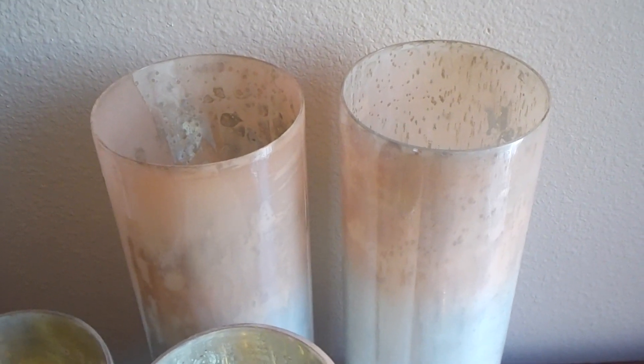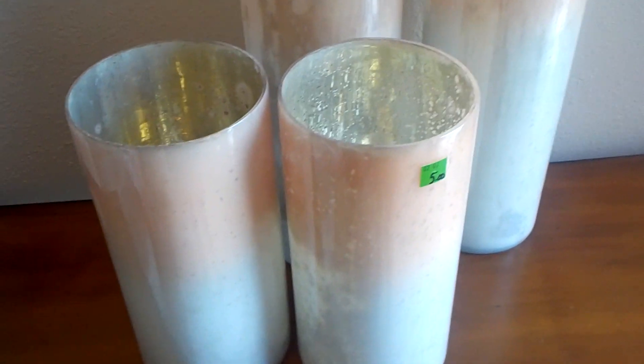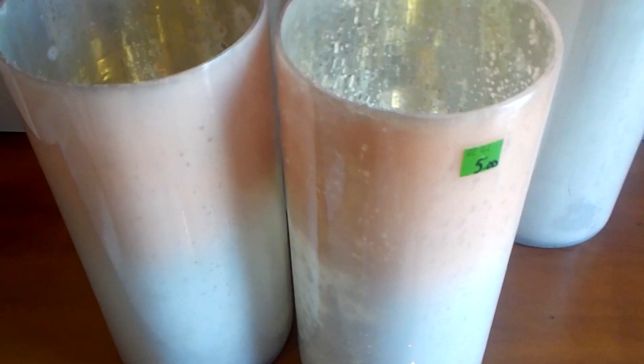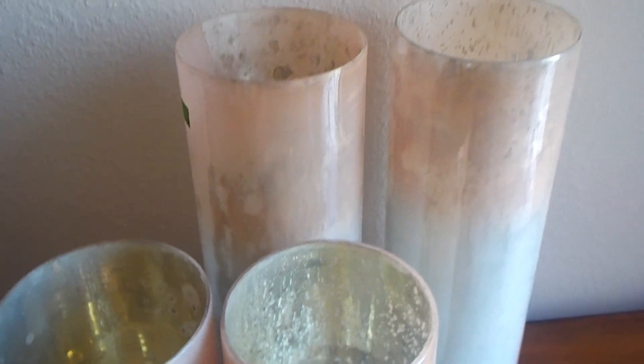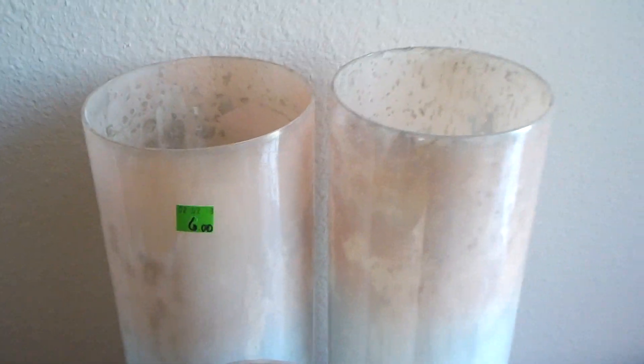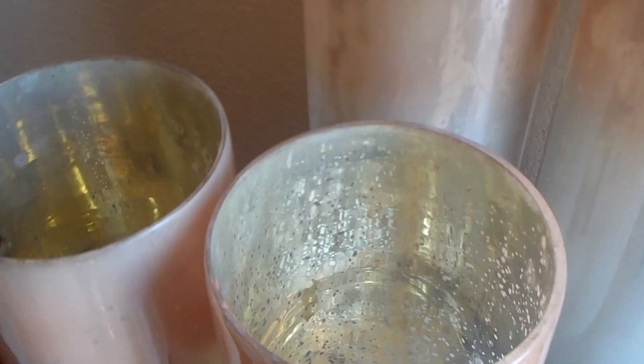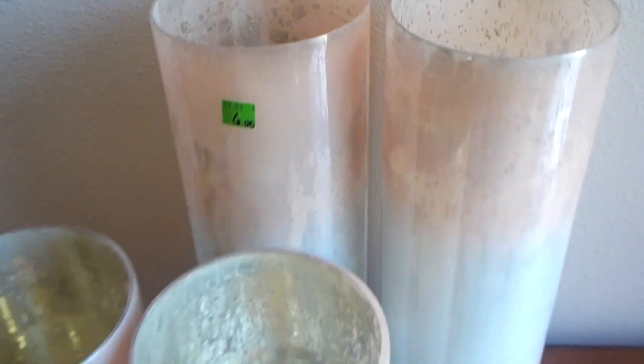These pieces I also couldn't leave — actually I did leave them and went back. These candle holders come in two different sizes. I picked up two in small and two in large. The large ones were $6, so I got them for $3 each. The smaller ones were $5 each, so I got them for $2.50 each. Love the gold inside of the smaller ones — the taller ones don't have the gold tone inside, but I couldn't leave them.